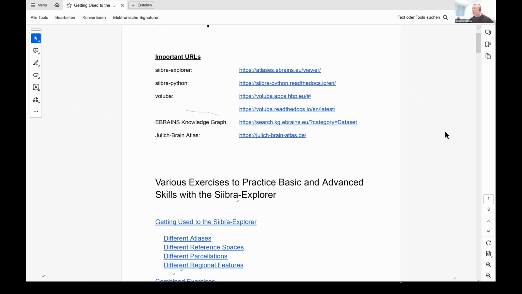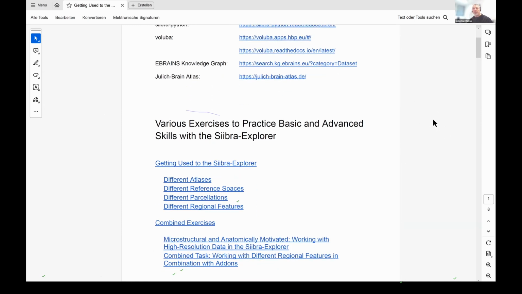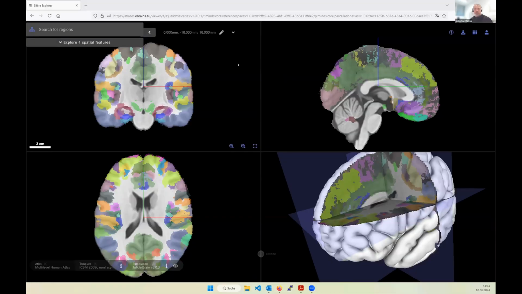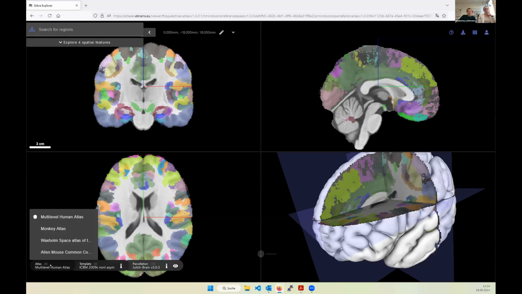So we thought it might be best if we go through those first very basic questions here. I will go through the document and Kimberley will show it in parallel. So maybe Kim, you can share your screen and I will go through the exercise so that we can go on here. So the first one was a very easy and basic question. How many atlases are available in the Zebra Explorer? So just open Atlas here. You will see we have 4 different atlases here.